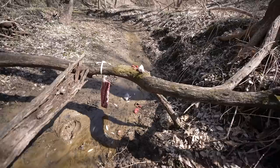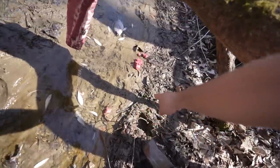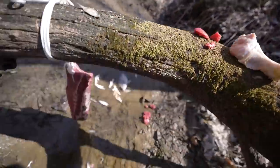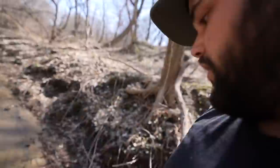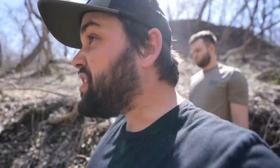Stay tuned. Look at the buffet here, boys. We got some dead shad, we got some beef, we've got the ribs, we've got chicken legs, more beef, chicken paws, corn, and more drumsticks. All right, camera's right there. Basically, they're gonna come down and have to fist fight for all this. I'm curious if anything's gonna crawl up here, like a little critter, bobcat, something nimble.